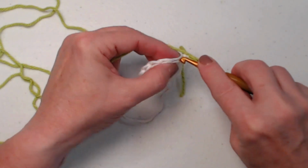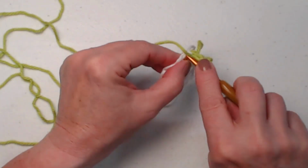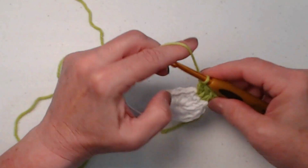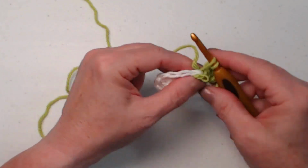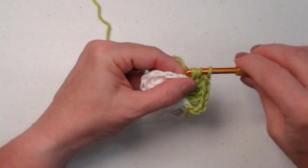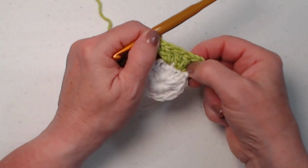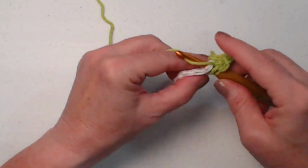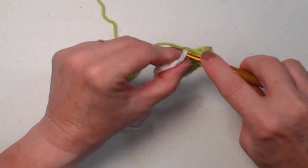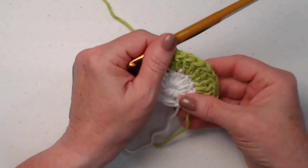All right, so now we're going to go right in that same stitch, and we're going to stitch a double crochet, and then we'll go in the next stitch and stitch 2 double crochets. And what we're doing for row 2 is stitching 2 double crochets in each of those stitches around. So we chained 3 and stitched 1 stitch in that same stitch as our chain 3, and 2 double crochets in each of those double crochets, working all the way around. And now we're starting to form the fruit portion of our citrus. And of course, I'm doing a lime.